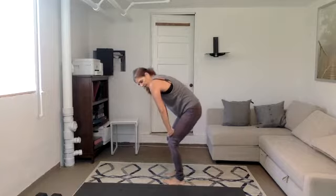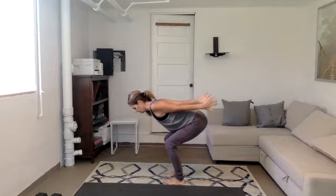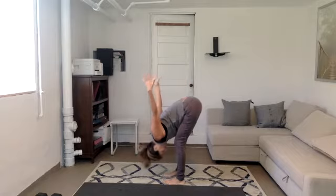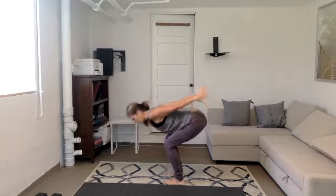Inhale, extend, exhale, round. This time extend, but place your ribs to your thighs and sweep your arms back toward the wall behind you. As you exhale, crown toward the ground, fingertips toward the sky as you go into a forward fold. Inhale, extend your spine, fingers back, crown forward, your knees stay bent.